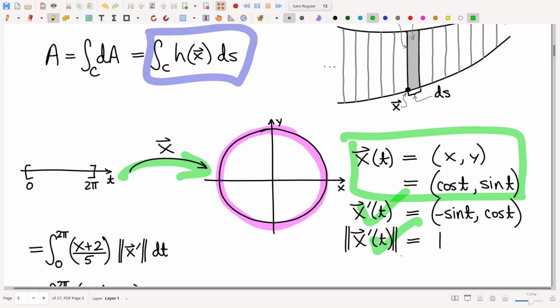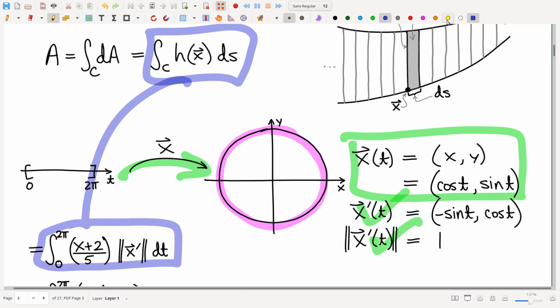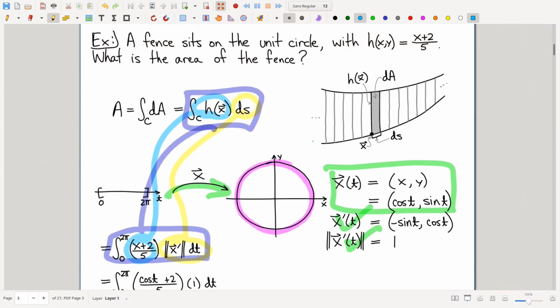Anyway, that said, here is my scalar line integral, and keep in mind, step 1, I've got to figure out how to rewrite ds. There's my formula for ds. Distance equals speed times time. This height function is given. It was x plus 2 over 5. That's just given in the statement of the question. Right there.